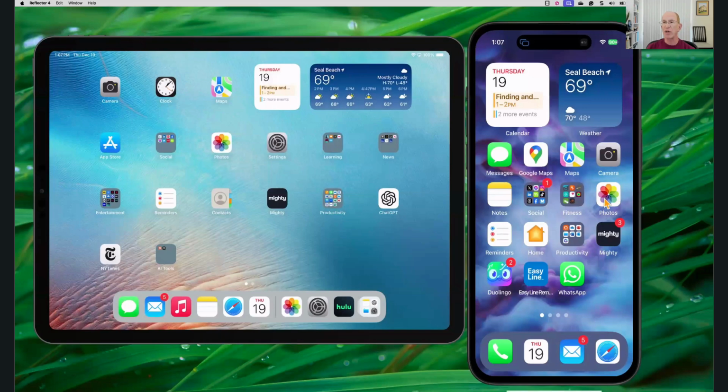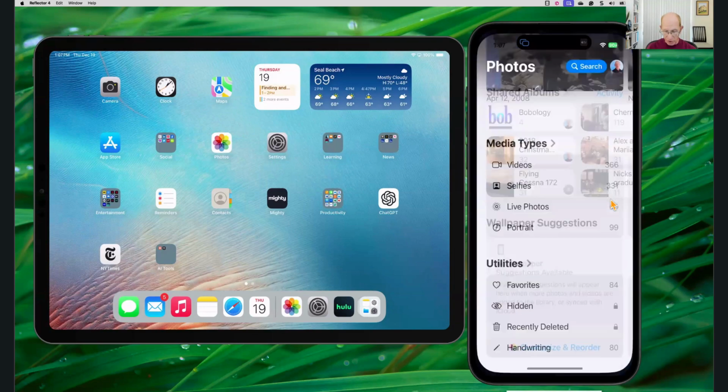So on your iPad, you've got a Photos app. It's the multicolor burst. And when you tap on Photos, I reset mine so that it's the way it comes with the latest version of the operating system. I have to remember to get my phone and my tablet in front of me so I don't accidentally forget that I'm tapping on these and not on the screen itself.